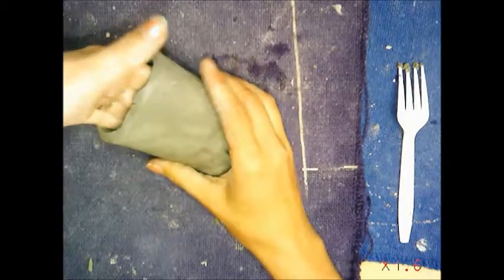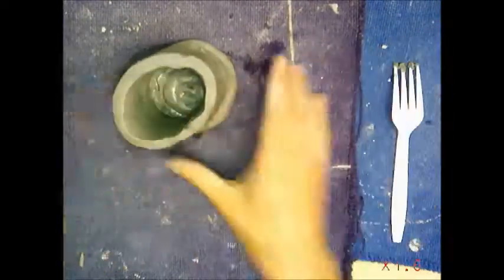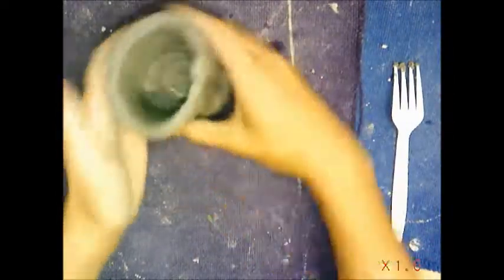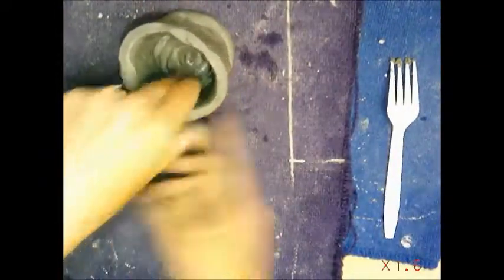Notice how my hand just went on the inside of the pot? It's to help it from collapsing. Okay, now any little fingerprints or anything like that that you don't like, take the time to smooth that now, because those don't go away.